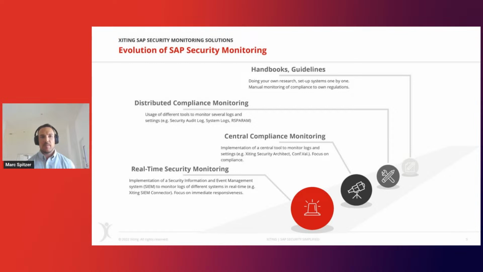So either if you have vulnerability issues, compliance issues, or if there is some strange behavior in the systems, attacks going on in your systems, we really try to get that information in real time. And then there are multiple processes you can take. We are very flexible in regards to that, and we'll discuss that later. What you can also do is integrate SAP in a central SIEM solution, for example. You can do email alerting in real time. You can do forensic analysis. There are a lot of things you can do there.